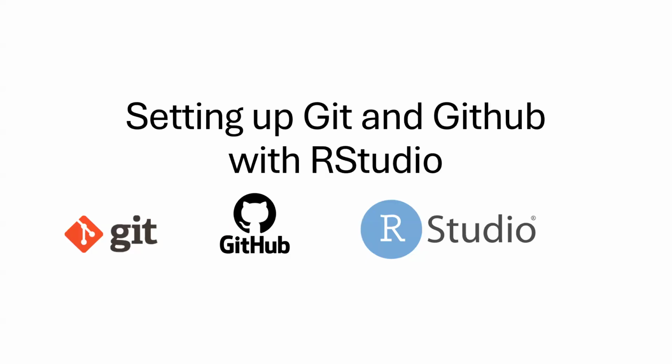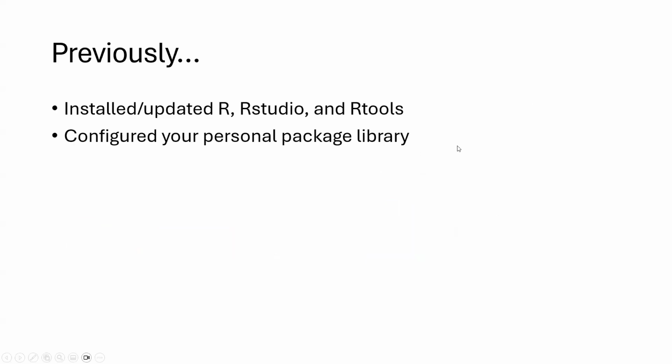Now that we've introduced why GitHub and Git are useful to you, we're going to go into how to set up these tools with RStudio. So this video assumes that you've already installed or updated R and RStudio and our tools, and that you've configured a personal package library. If you haven't done these things yet, you might want to go back to those other videos and go through those steps.